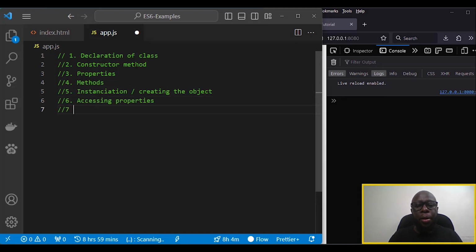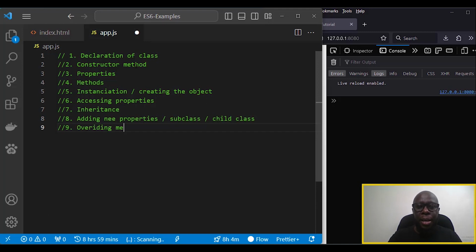Then the seventh will, of course, be inheritance. We cannot talk about classes and not talk about inheritance. Then the eighth concept is adding new properties, and in this context, we are talking of the subclass or the child class. Then the ninth concept we are going to look at is overriding. This can be methods of the parent.